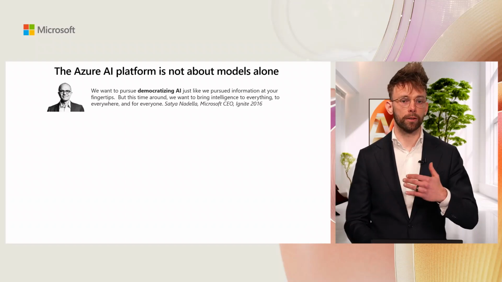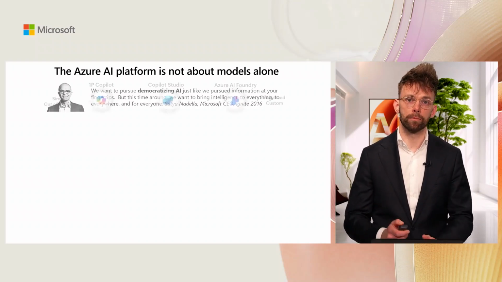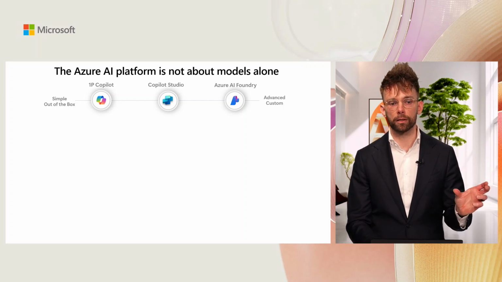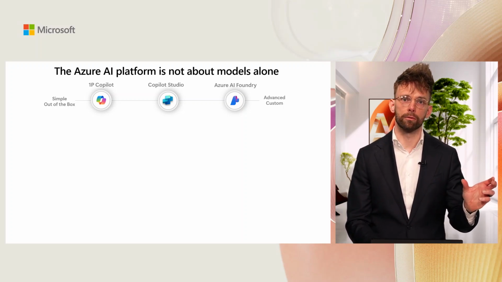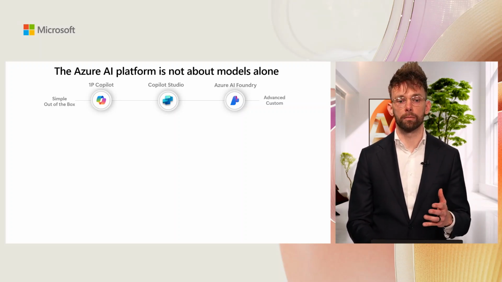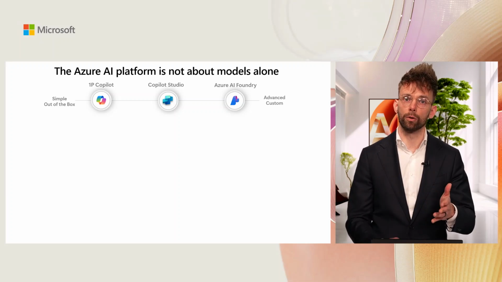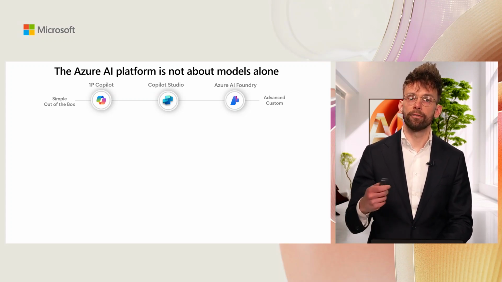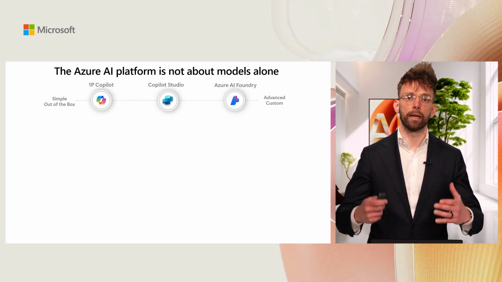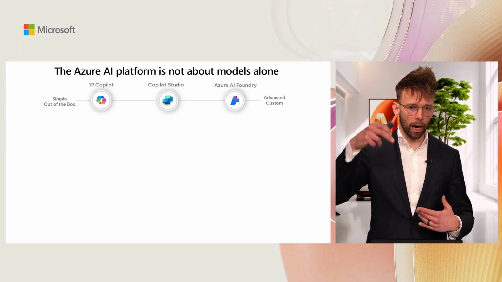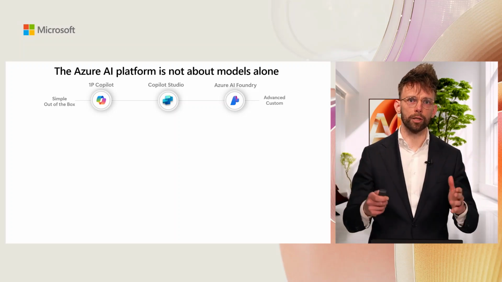We want to democratize AI. And that led us to where we currently are, Copilot as a UI for AI. With first-party Copilot, a simple out-of-the-box solution, ready for use for enterprise. If you want to build your own Copilot, you can start building them with Copilot Studio, a low-code way to start your journey. And then we have the Azure AI Foundry, where you can start building AI applications at scale. Now let's take a look under the hood at what's making this all possible.